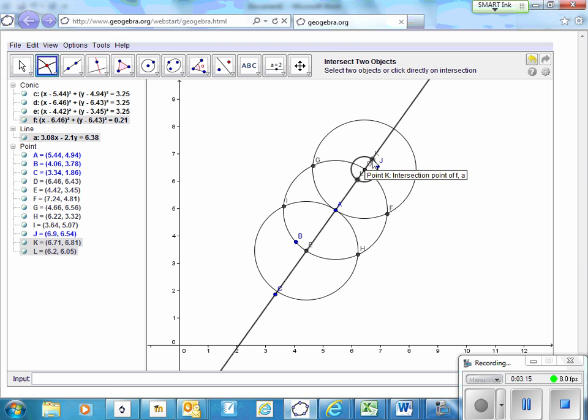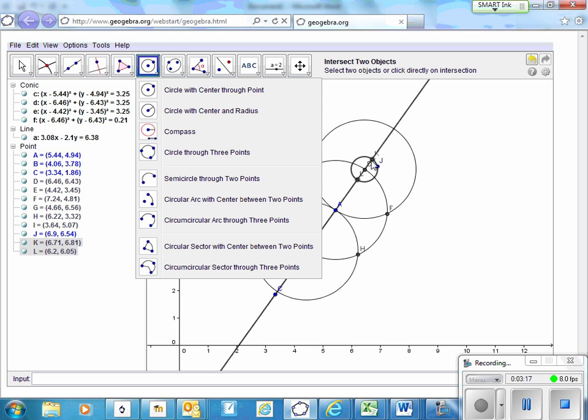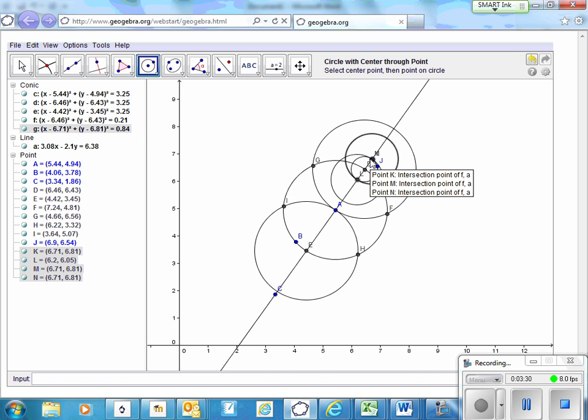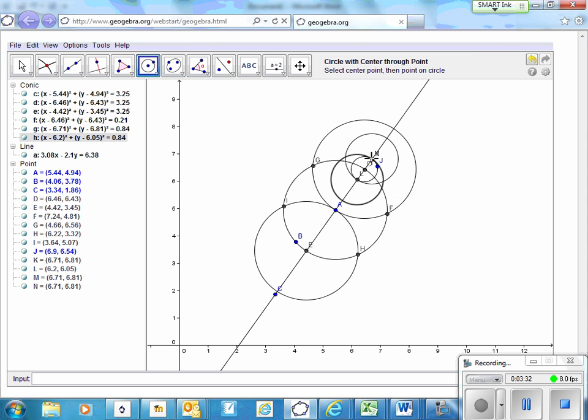Now I create circles with the circle tool, going from the outside of the little circle, with the point on the outside of the little circle being the center of the larger circle. Where those two cross, I'm going to intersect those two circles.